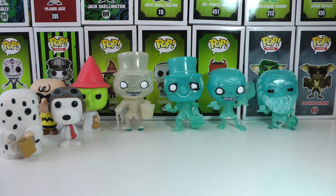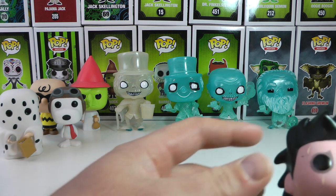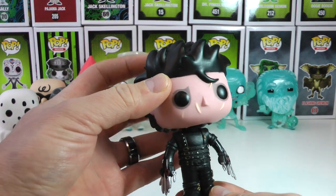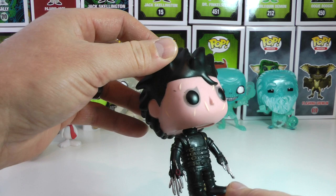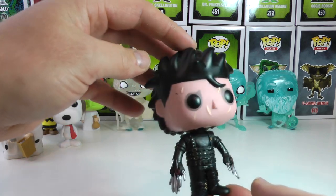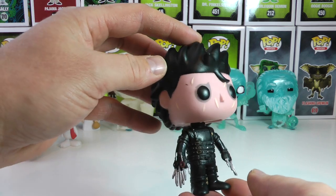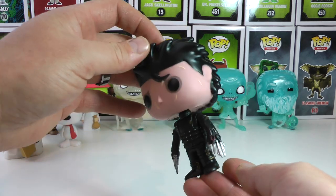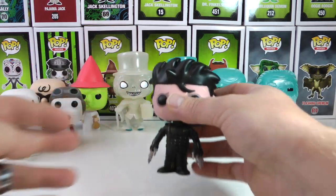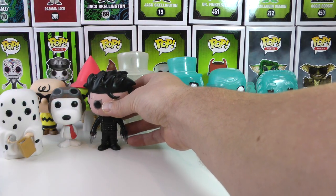Now let's get to some essentials. These are the must-haves for Halloween as they're part of sort of a horror collection. Well, not really him, he's a little graphic looking, but this is of course Edward Scissorhands and I just love Edward Scissorhands, one of my favorite pops. Look at all the scars all over his face, he's got his Scissorhands, what an awesome pop. That is also a must.